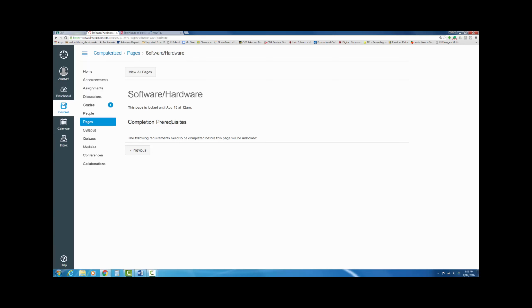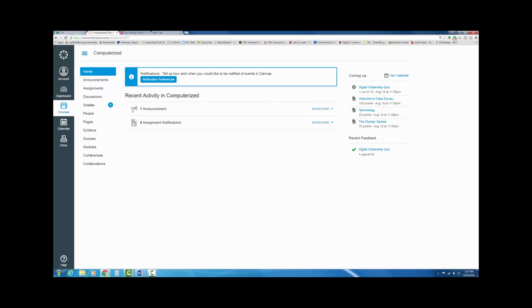It will also require prerequisites, so you'll have to get X done before you can move to Y, if that makes sense. You're going to be locked out of different assignments depending on whether or not you're able to complete the previous one. So hopefully you have a good start and some good information, and we're going to go over some other items in another video where we talk about the actual grade section, stuff like that. You don't need to worry about that right now. Just worry about getting familiar with this online learning management system and try to figure things out.